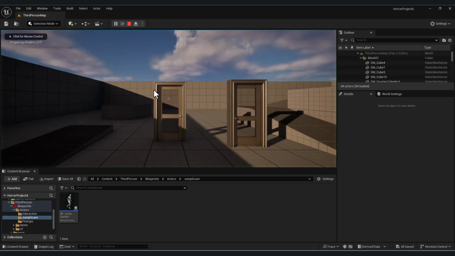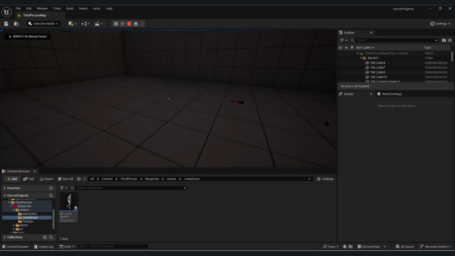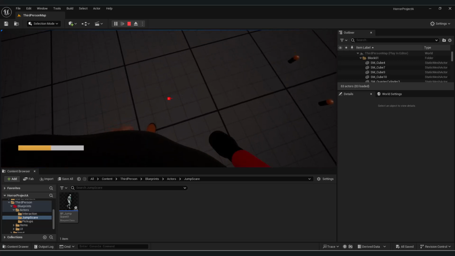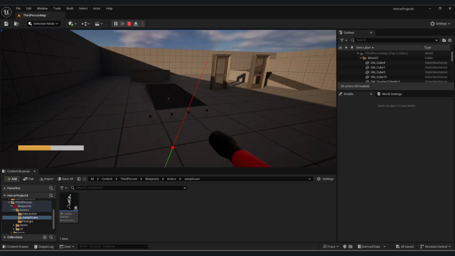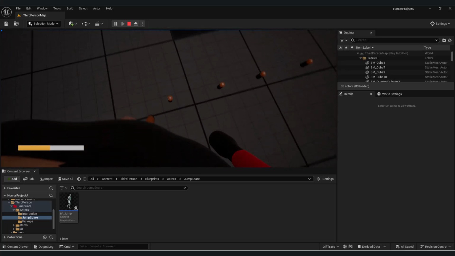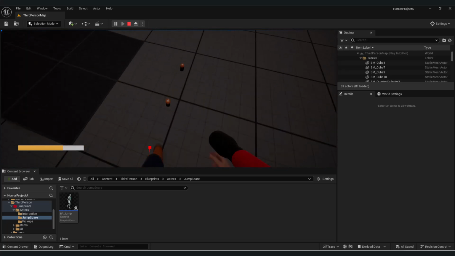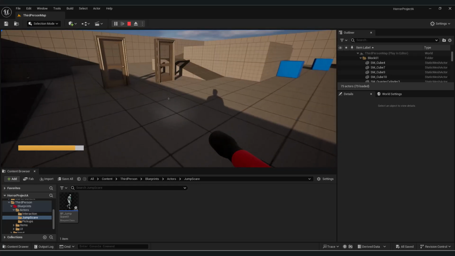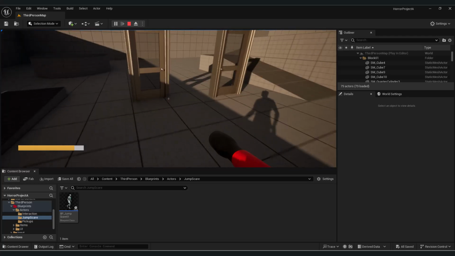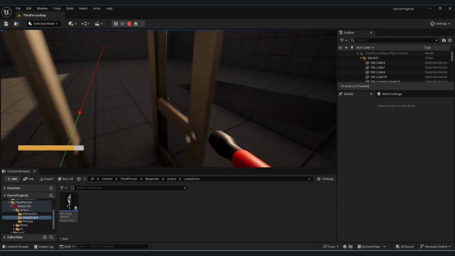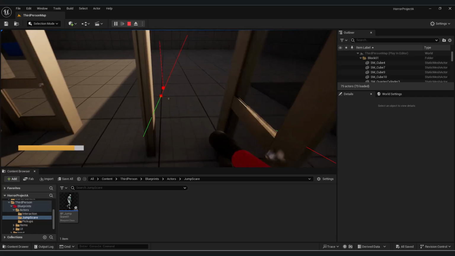Okay, so let's have a look at this. So I start my game. Here's my crosshair, as I previously mentioned, and if I want to interact with my flashlight, press E, and now my flashlight widget appears, which is awesome. I can go ahead and pick up these certain items like these batteries, and my system's still intact. Everything's working just fine. If I go to the store, I need to press E to open it, and I can go E to close it.